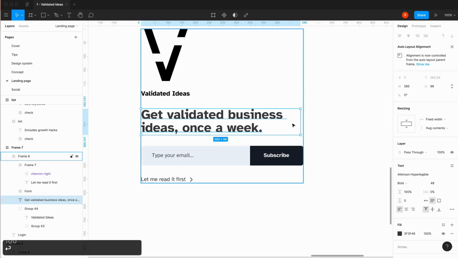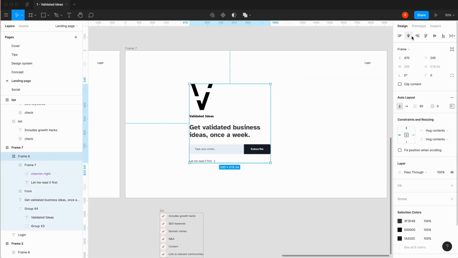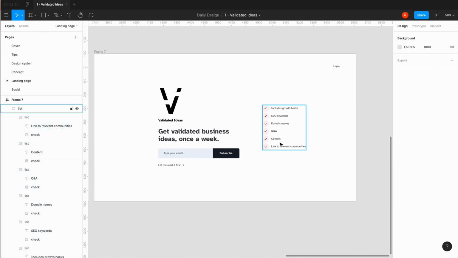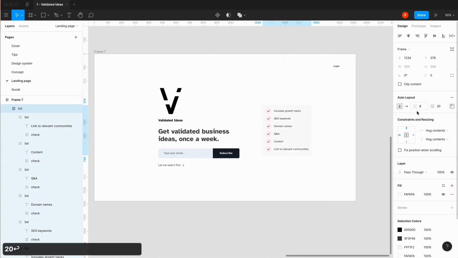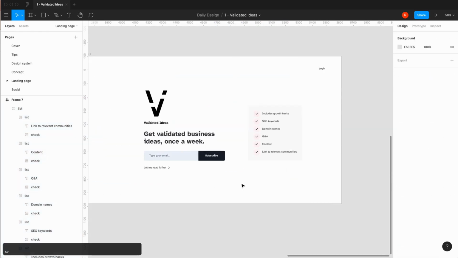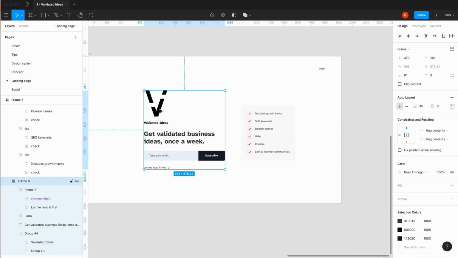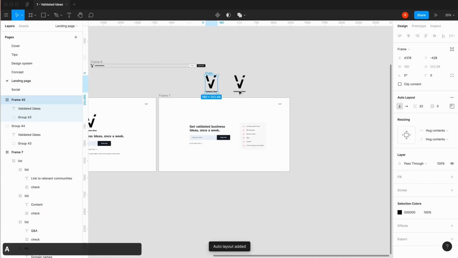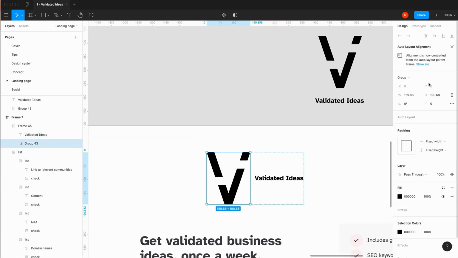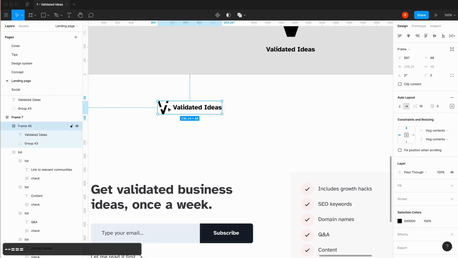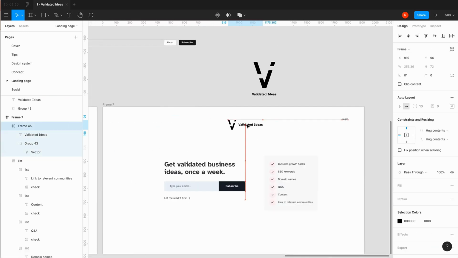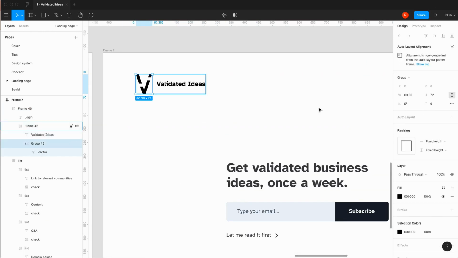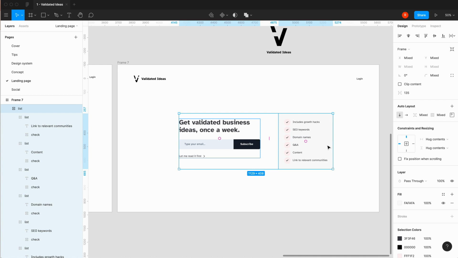So here I'm just left aligning it. I feel there's a better balance, and we're going to eventually explore how. So there I just put the report benefits on the right, so it kind of looks like a product, because that is what the product is. It's like a report, and he's validating the idea by looking at the market, looking at the competition, SEO, communities that you can get involved in. A lot of good stuff in there, so you should definitely check it out.